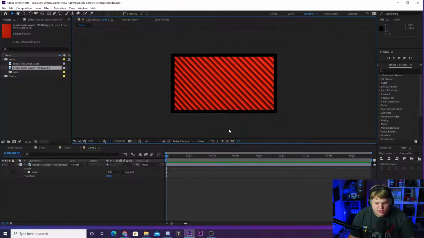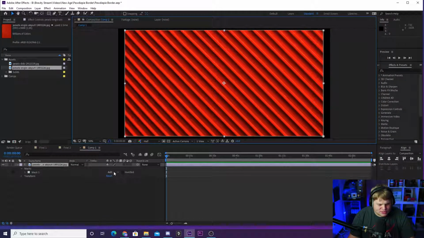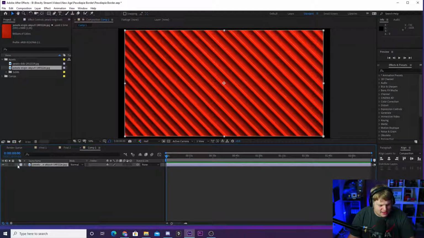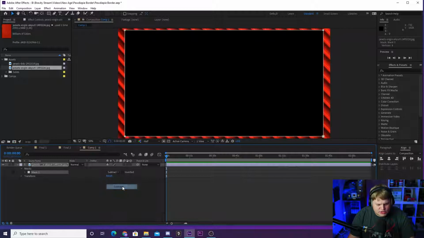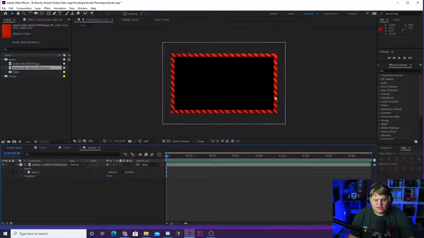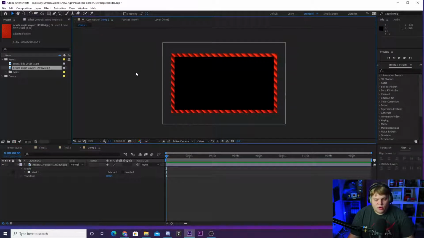So masks, when you first draw them, they are in add mode, as you can see down here. But if we come down here to this add switch, and if you don't see this, just make sure you click down into your layer here, then drop down into masks, and then you'll see on mask 1, there should be an add drop down. Just go ahead and select subtract, and now you'll see that we've got the mask subtracted out instead of adding it. So once you've done that, you've already got a webcam border.